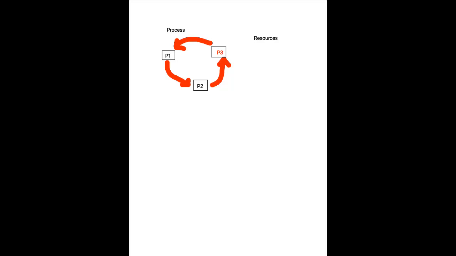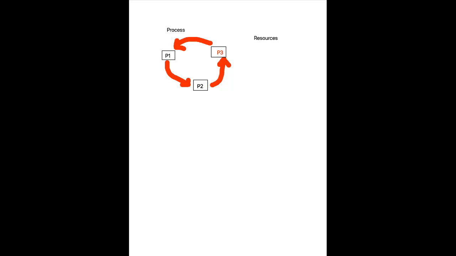Now what happens is P1 is not making progress because it is waiting for resources of P2. P2 is not making progress because it requires resources held by P3, and P3 also cannot proceed, not making any progress because it is waiting for the resources held by P1.